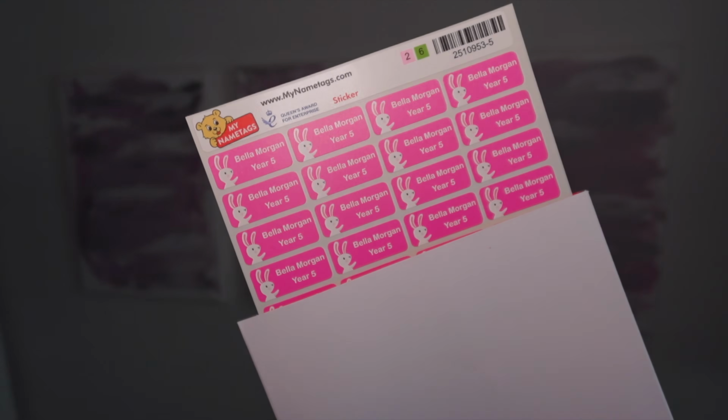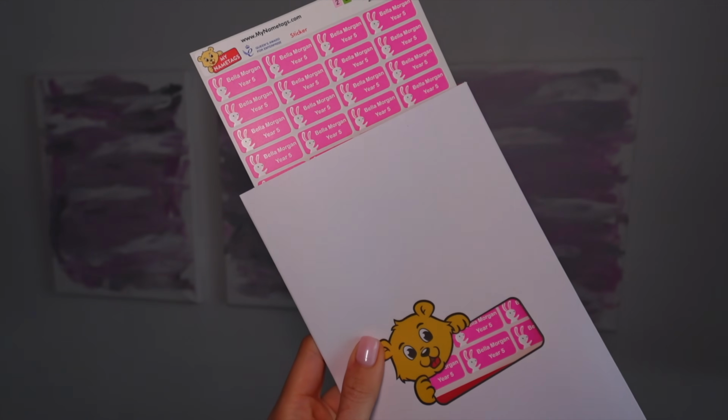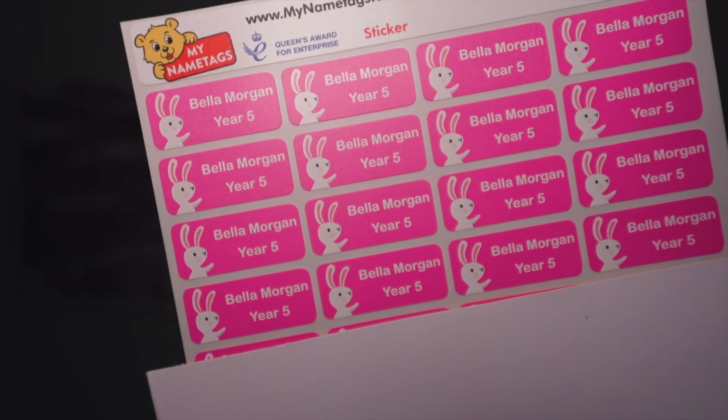When the children buy plushies on the ship, then we put labels into the care labels of those. That way, if they were to put it down and it got sent to guest services, I have my phone number on the labels. So for some of the children's school labels, I have their year group or class. But for things we're taking outside of school and some things I send into school, to be honest, I like to put my phone number.